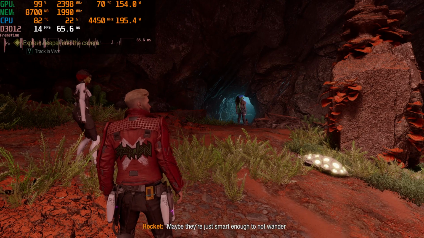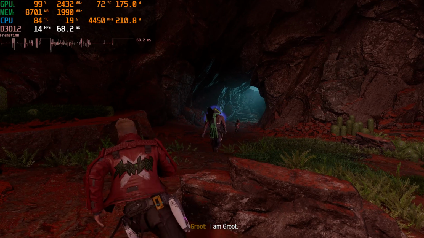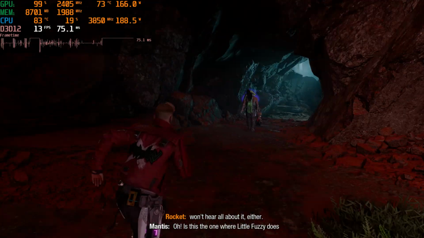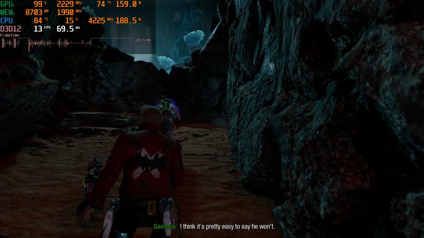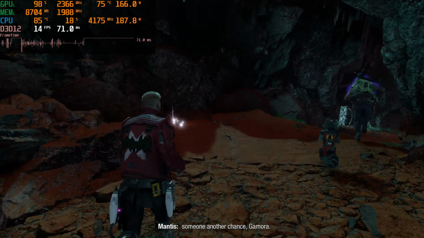Well, They're now smart for enough to some not wander around in it. Unlike Ultra some ray people. trace reflection gameplay here. I know why we're doing it. And don't Not think great Drax won't FPS, hear so we're all probably about just it. gonna run Is around, this to the be one honest. where little Fuzzy does something I really don't want to heroic? fight at these kind of Hard to FPS. I can say. kind I of think barely it's fight at pretty easy to 30 say and you 25-ish, but You, most nah, of all, when should we're be this willing low. to give someone another chance, Gamora.